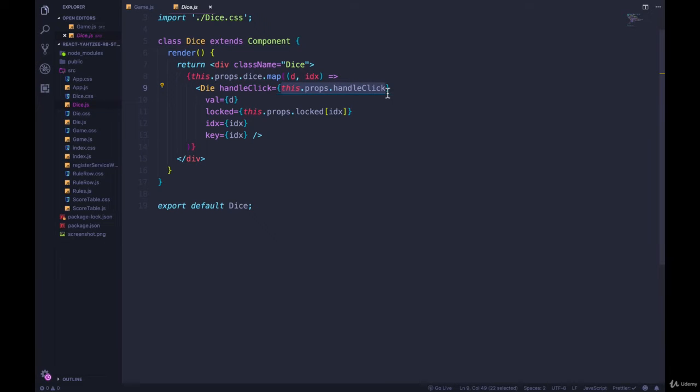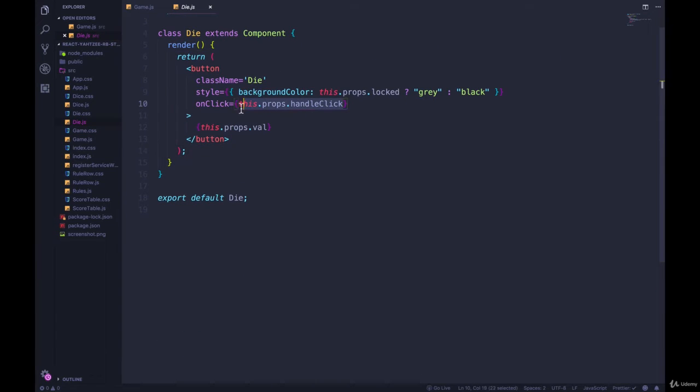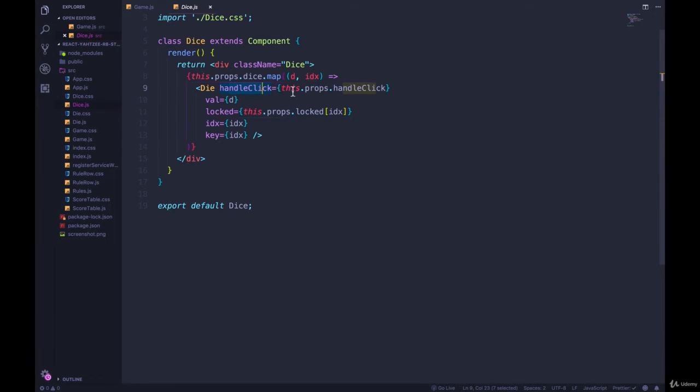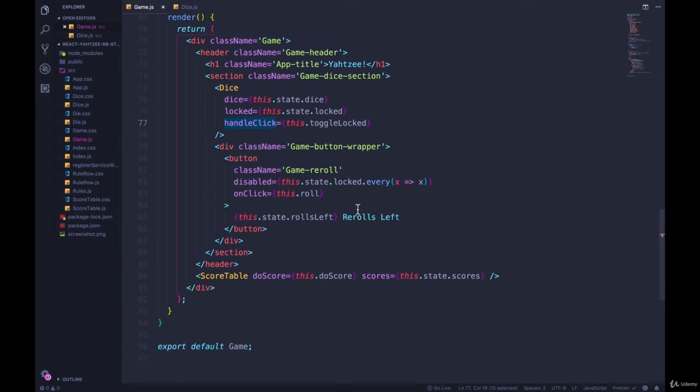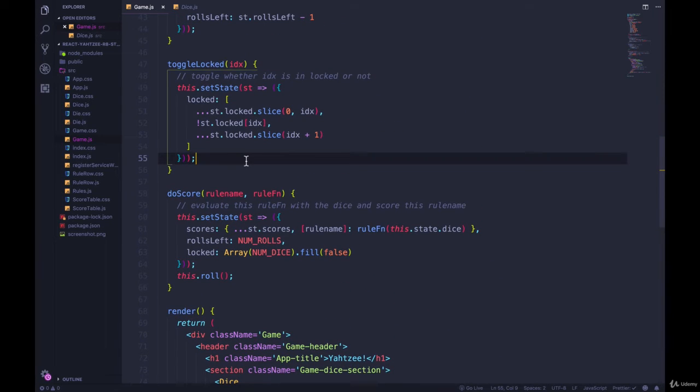We're passing it down again to each die. Then in each die component right here, we're finally using it as the callback for onClick. So this.props.handleClick came from the dice component, handleClick, which itself is this.props.handleClick coming from the game component, which is a reference right here to toggleLocked. So we're passing something down 2 layers deep.